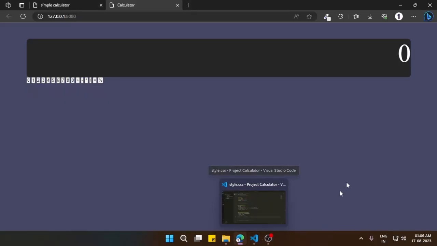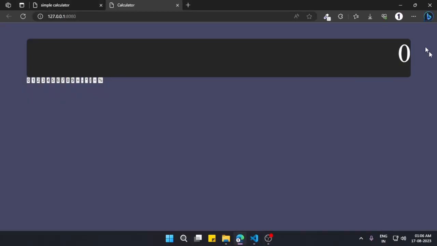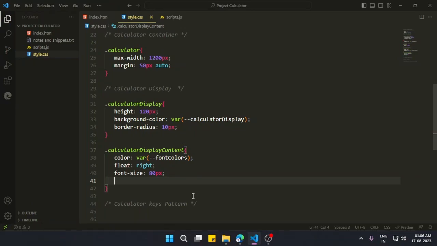And now we need to give it a margin. We need to give this a margin too, so it does not go there, it keeps in center.